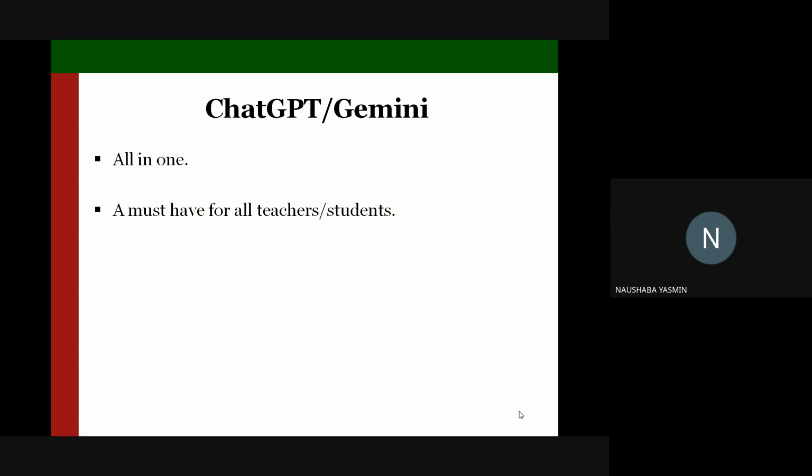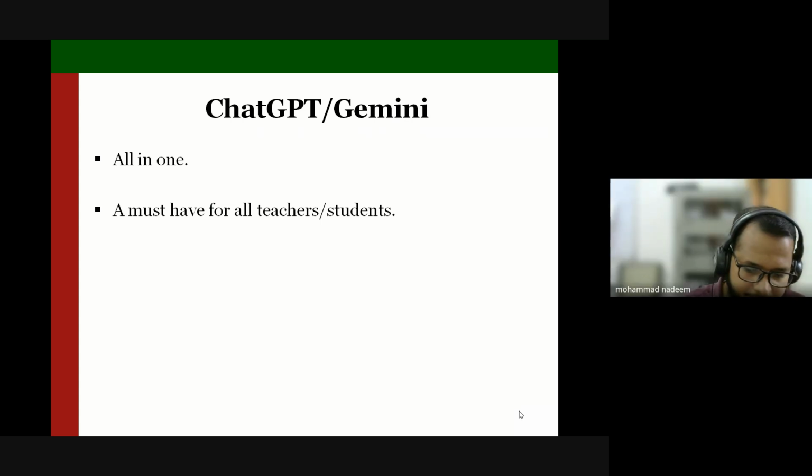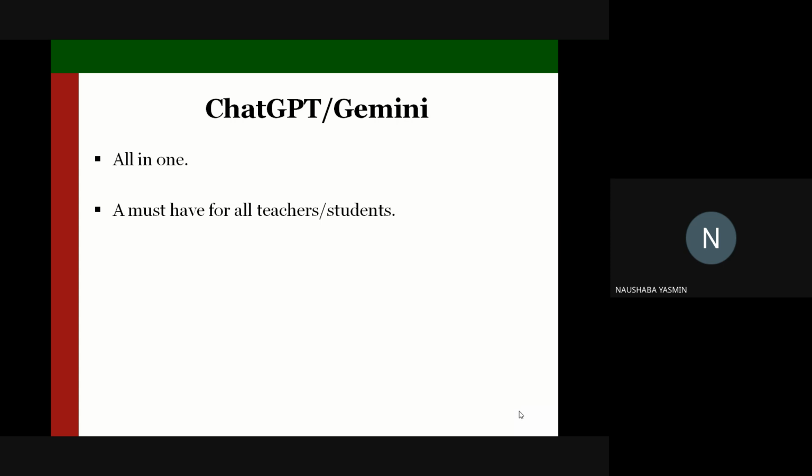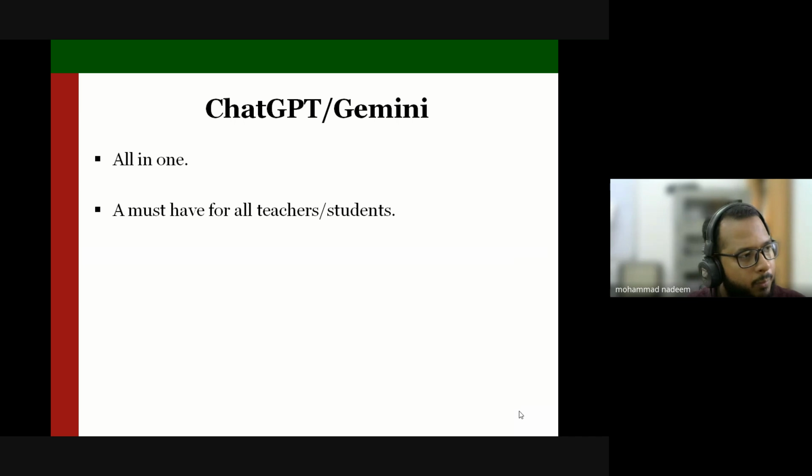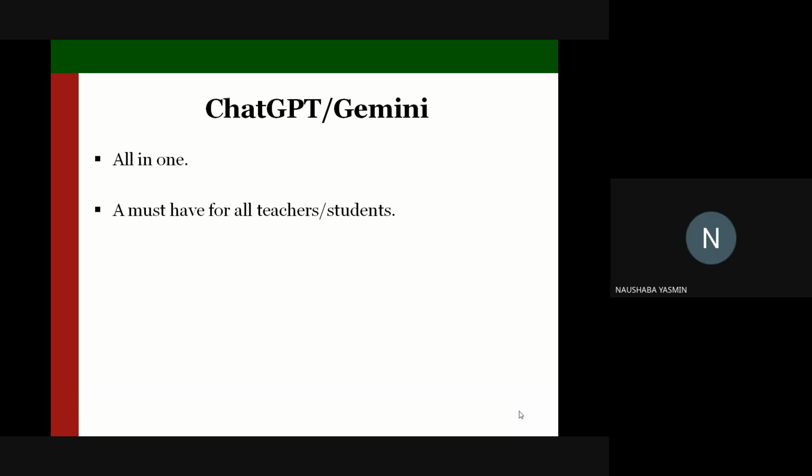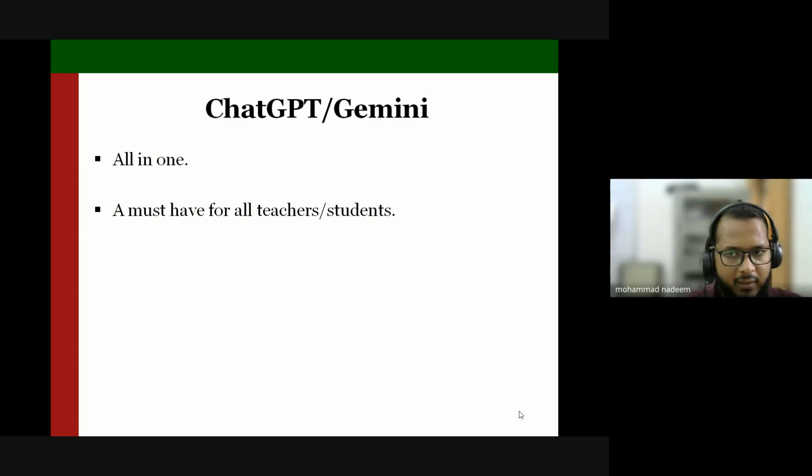Assalamu alaikum, sir. Hello, Islam. Sir, is ChatGPT and Gemini one and the same thing? No, so both of them fall into the category of large language models. So that's the technical name. But ChatGPT is developed by a different company. It's called OpenAI, and Gemini is developed by a different company, that is Google, by the way. Sir, I have used ChatGPT, I haven't used Gemini. So let's have a quick look at Gemini also, so that you are familiar with that also.